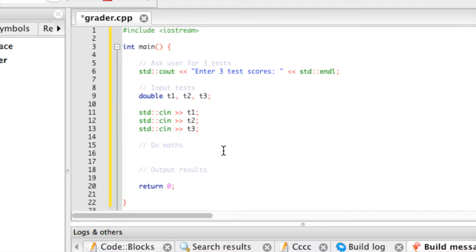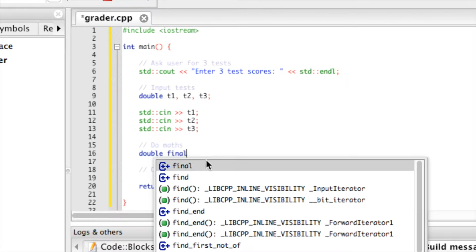So for the final score, we are actually going to initialize the score to it. So we're going to say double, we're going to say final, and here we have a good opportunity to talk about keywords. So we couldn't name our final grade final because final is a keyword.